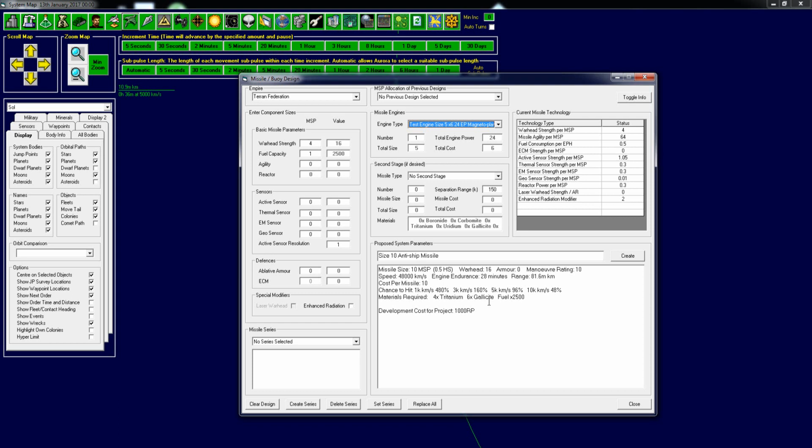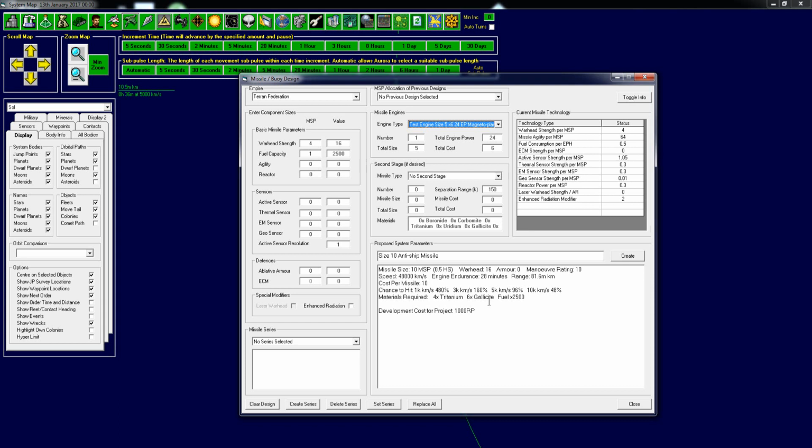Second, if possible, always make the biggest missiles that you can fit on your launchers. I discussed this with one of my subscribers recently on another video, and he made quite a good point about what he was trying to do with a specific missile and why he didn't make it as big as possible. But as a general rule, if you have a size 6 launcher, always go with a size 6 missile. If you have a size 1 launcher, always go with a size 1 missile. There's no reason to make it smaller.